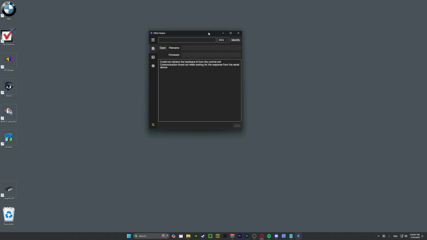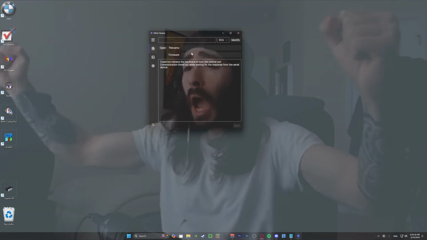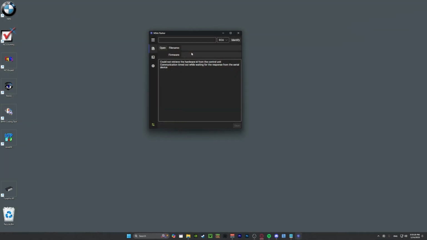And guys, they've made it super easy for us in these few recent years. You only need the MS4X flasher for this MS43 tune that we're about to tune. So you don't need to be in boot mode. Boot mode realistically is only for when you want to either virginize or clone your ECU. So for just simple tunes like this one, we don't really need to do much. Just be on the MS4X flasher and then have your tune ready. And that's literally about it.